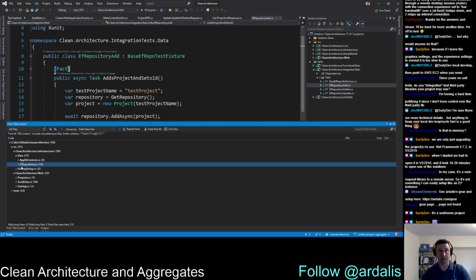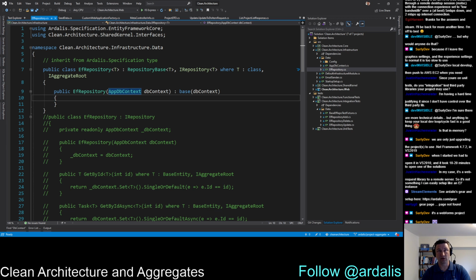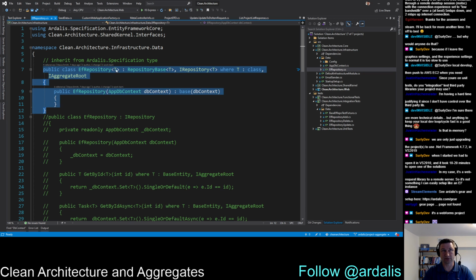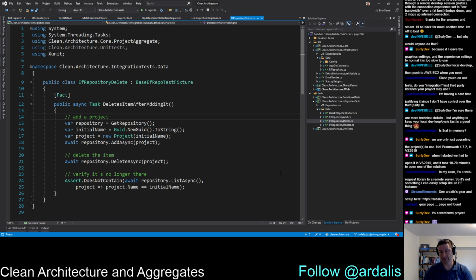So this is where that code lives that knows about EF, and it's basically all inside this one class, or would be, except that I actually replaced it with this repository base of T that comes from another library, this Ardalis Specification thing. But you don't have DB context all over the place is the point. When I'm writing those integration tests, I'm verifying that my EF repository works with EF to do the things it's supposed to do. If I had some other third-party library, I might do the same thing. I might have an adapter for it, and I would test that my adapter worked when integrated with this third-party library. And so I'd write those tests.